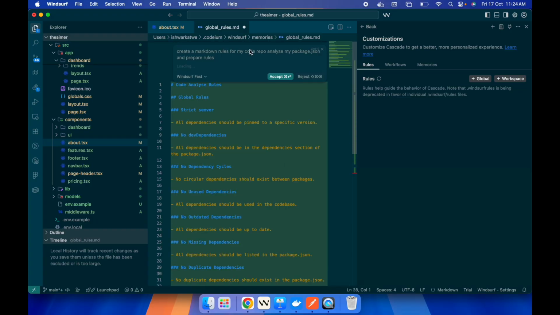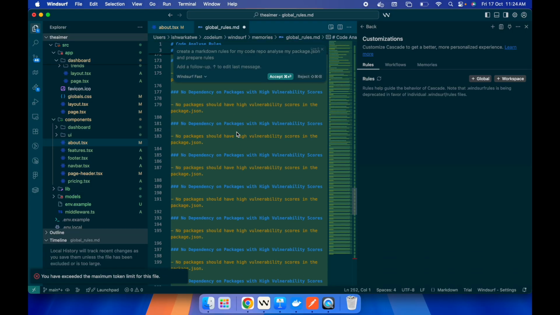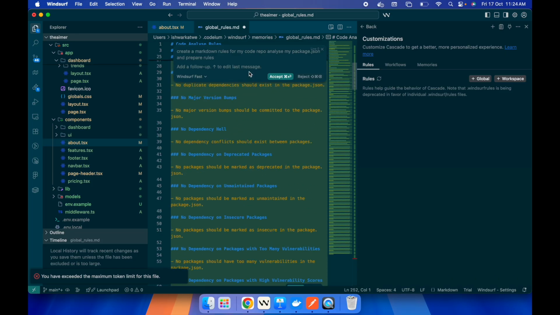I didn't write much. I have simply said, create a markdown rules file for my UI repo, understand package.json and prepare it. I can also add more context over here.